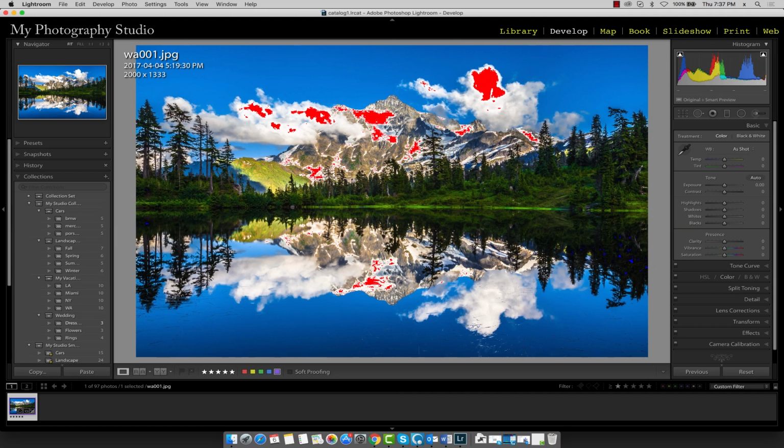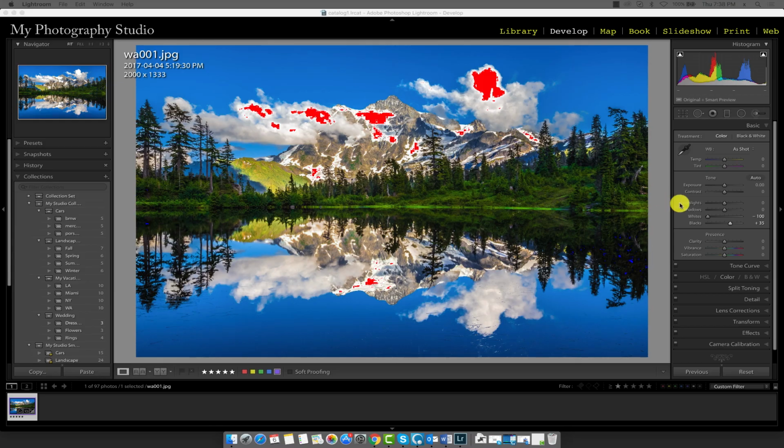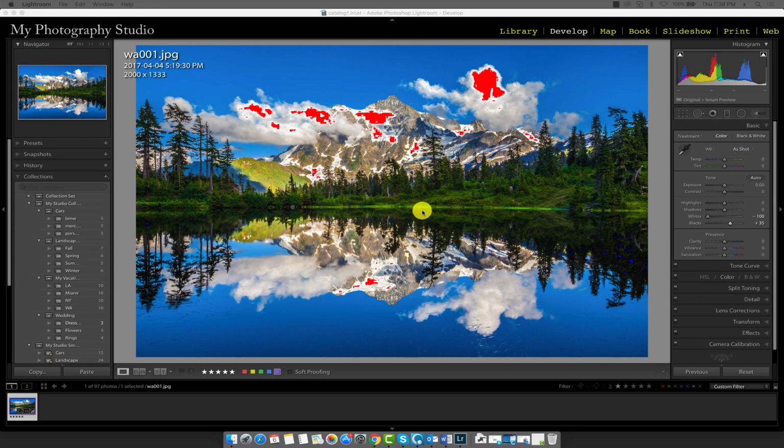Since the goal here is to eliminate these highlighted regions, let's go ahead and adjust the amount of black and white sliders until over and underexposure has been minimized or eliminated. So you'll notice that we have eliminated some of the overexposure and also some of the underexposure. Now, since we weren't able to eliminate all the overexposed areas by only targeting white, we may need to shift our entire histogram to the left.